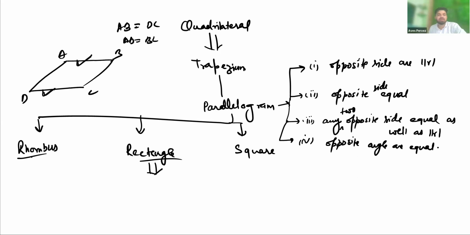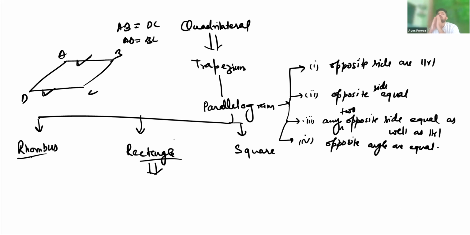Okay. The next part is, now you have proved that ABCD is a parallelogram. Now what you are going to do here is prove it a rhombus. First you have to prove any coordinate. For example, if you are going to prove ABCD is a rectangle, a square, or a rhombus, if you are just going to prove this one.